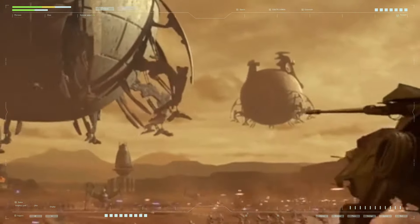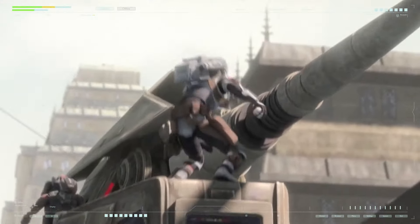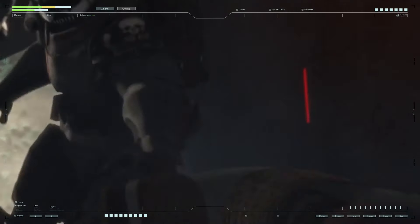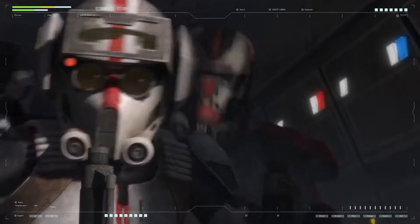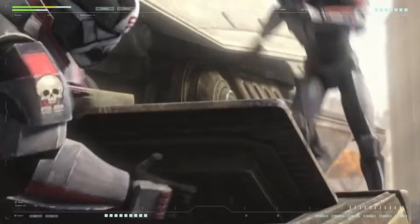The eighth crew member provided overall leadership and acted as a unit commander, reducing the workload on the spotter. The driver and commander entered the tank through a hatch on the roof or from inside the troop compartment. Four of the five shooters were located inside the tank in the troop compartment, entering through landing hatches in the sides of the vehicle. The gunner operating the main gun took his position through the troop compartment using steps and a double hatch on the roof.